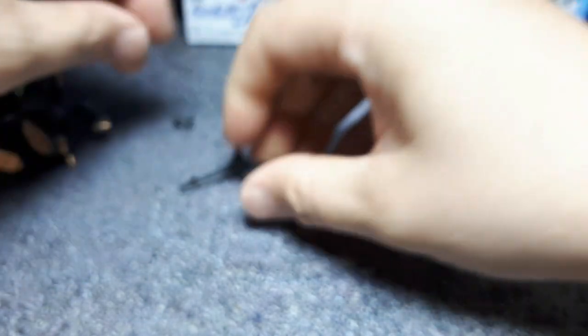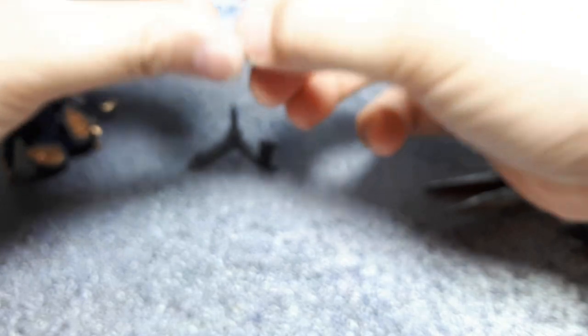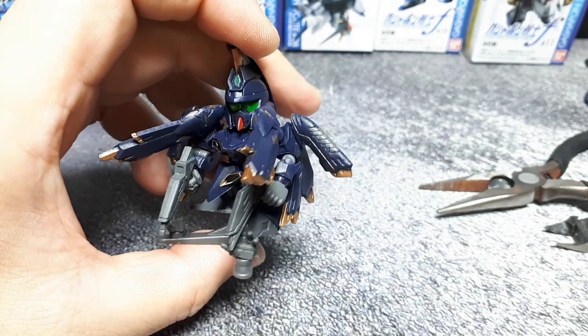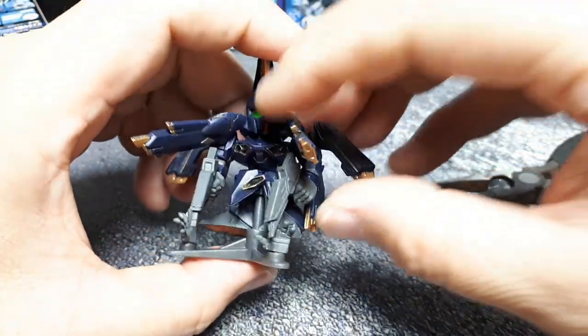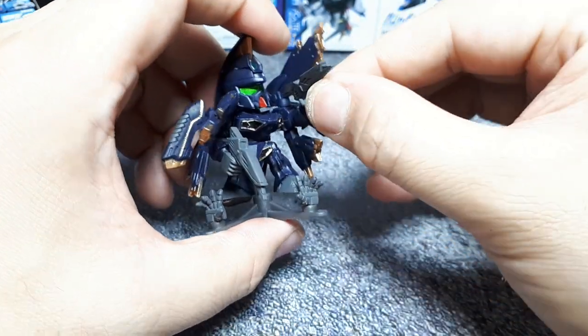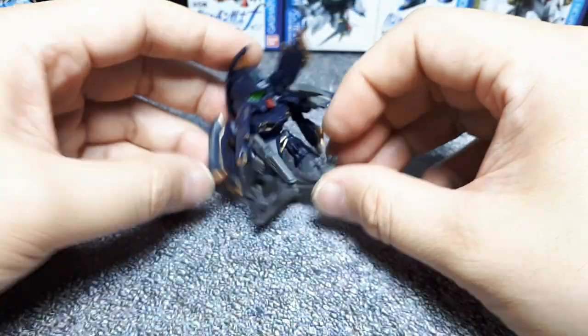Alright, so that's that. I'm gonna put the extra hands in these holes of the stand. It's nice that you have the splayed out hand option. Okay, and then I'll jam this guy up on the stand. Alright, that was quite laborious. It wasn't fun to put this one together. I'm going to move this one up so you can actually see the weapon. Alright, so that's what's going on with this guy. Let's move on to the next.